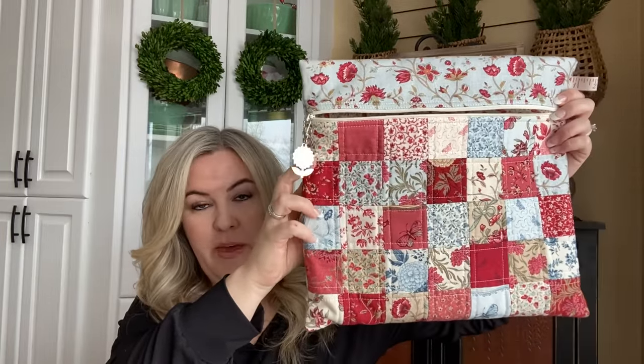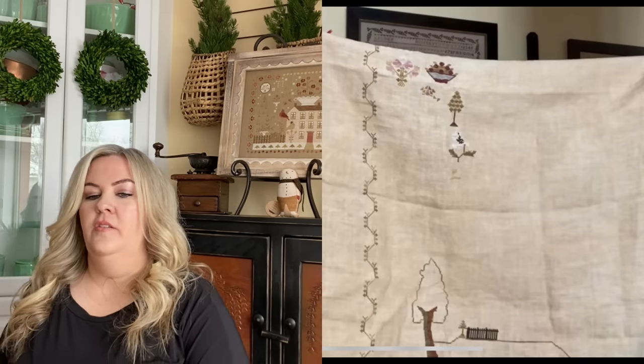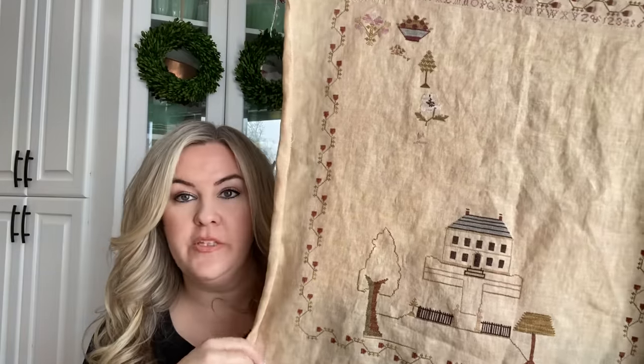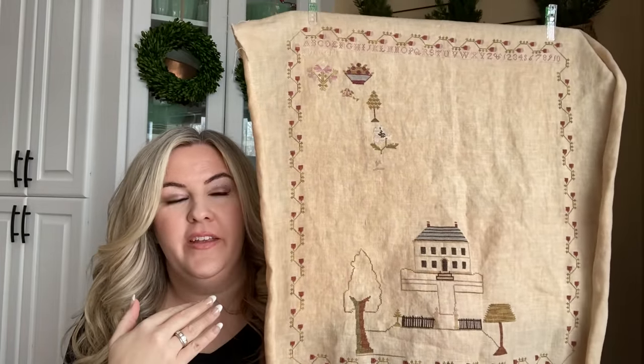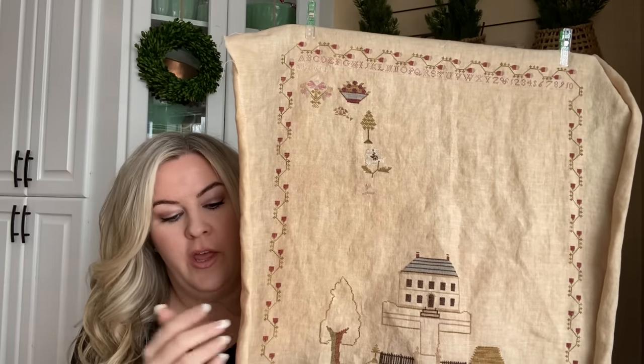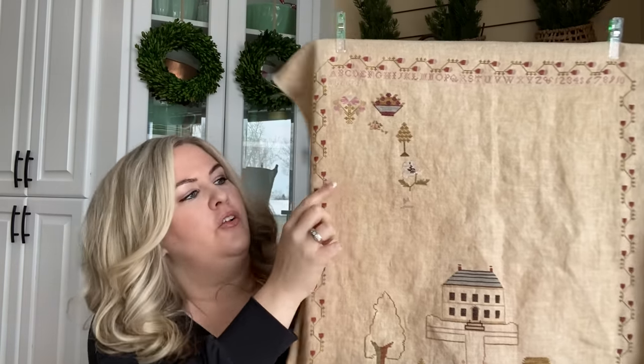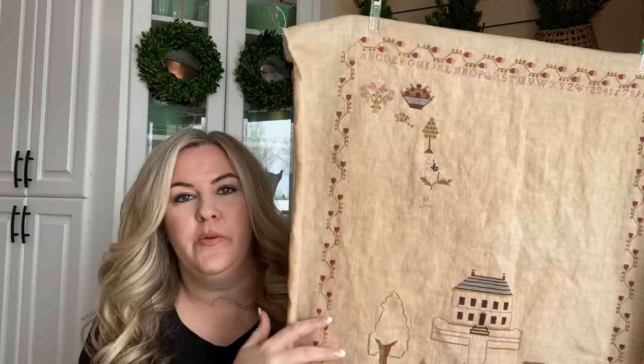I'm stitching it with all the called-for Weeks Dye Works threads in my little Floss toy bag. They are just the prettiest colors — there's Baked Apple in there, and they kind of remind me of Blackbird Designs' colors: muted and beautiful. I have this in my French General bag I made several years ago, and it just matches the colors and the flowers. Here is my progress — I'll show you where I was before and where I'm at now. Sorry for the wrinkles. I had messed up on the border — it's not symmetrical. Mary Bars, when she was stitching this, left out one of the little flower posts and did two instead of one, so I was short by about four stitches.